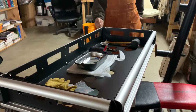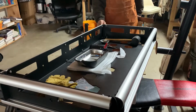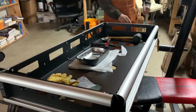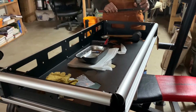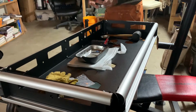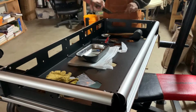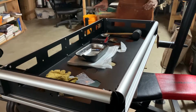So I finished putting the corner pieces in. All four corner pieces are in, and the nuts and bolts are in as well. You want to make sure this is squared, so I use my framing square to make sure that all lines up. It is. This side lined up. I want to do the same thing for the other side, so you know everything is squared.